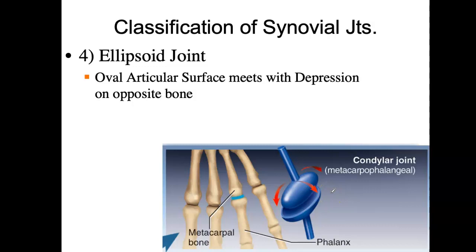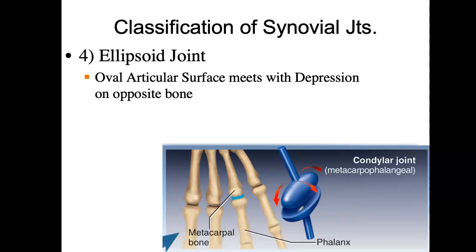So it's some sort of oval surface that meets with a depression on the other one. It's fantastic, right? That you have one that's curved one way and the other, one's concave and one's convex, and they can sit in there and form a perfect little joint. Now the interesting thing is this can move in this direction, but it can also slightly move up and down within this little depression. Very sophisticated joint that you have on your knuckles, right?